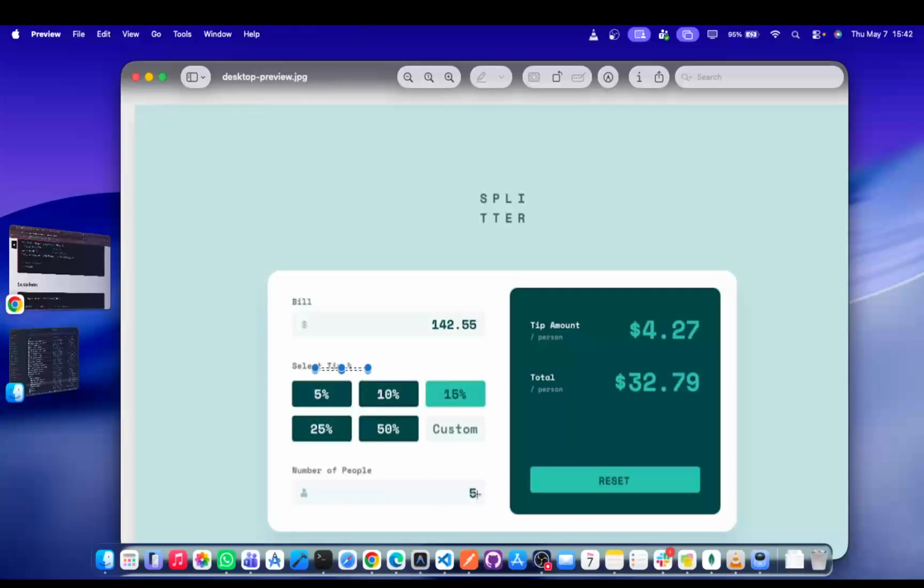So what we are going to do here is that we are not going to be focusing on the actual calculation. What we're going to be focusing on is how we can connect the JavaScript part. This is what we're going to be doing in the next class. This is going to be our input. This is going to be our button, and you can click on them. Any one of them you click on, as you can see, shows that it is the clicked one. If you click on this, it will remove from here.